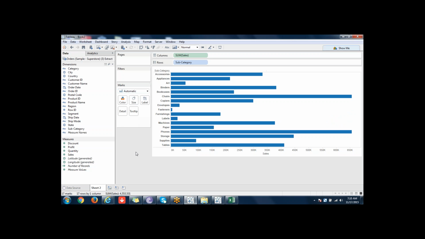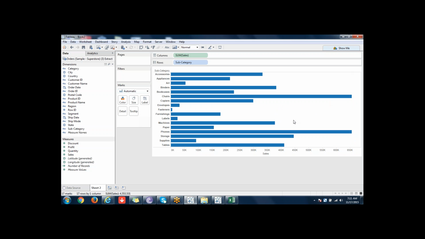Now you see here, using this basic bar chart you can analyze a bit, right? Tableau's basic purpose is not just visualizing the data into charts, but analyzing the data to support decision making for the customer. Using this basic bar chart, you can say that Chairs is doing well. That's the biggest bar here, and of course another one is phones. So phones and Chairs are doing well.